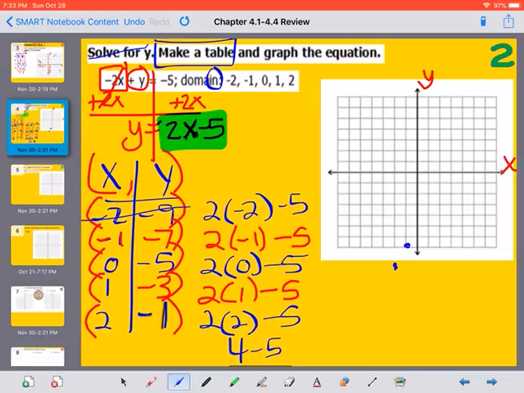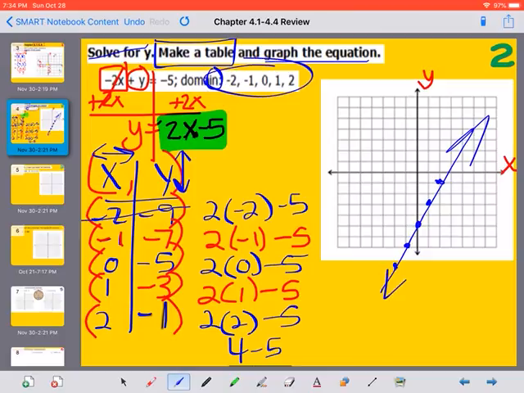Then at 0, right in the middle, we're down 5. 1, 2, 3, 4, 5. Remember, x is going left to right and y is going up and down. Then at 1 to the right, we're down 1, 2, 3. And then 2 to the right, we're down 1. So there are our points. We graphed the equation. If you want to draw a line through, technically you can, but you don't have to for the moment because we only plugged in those numbers.